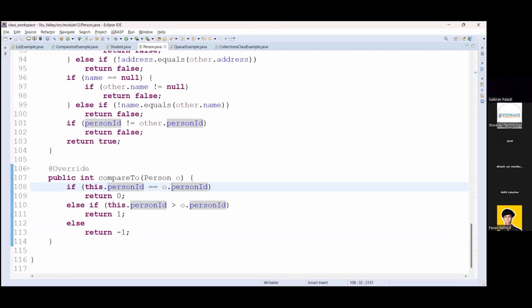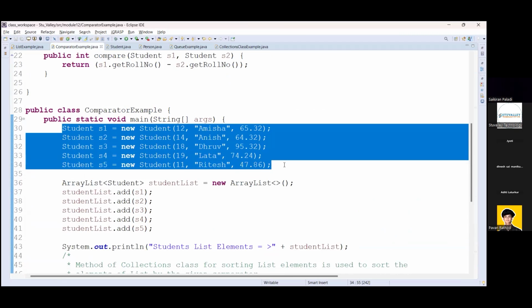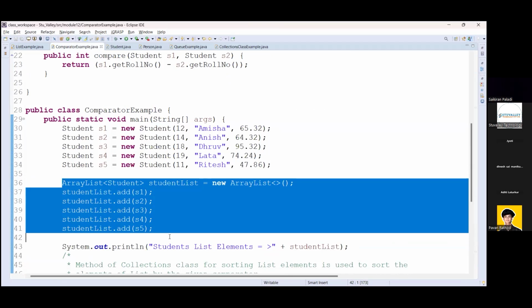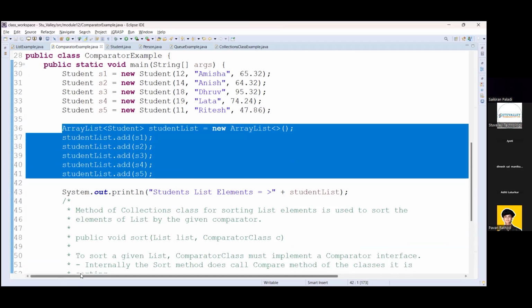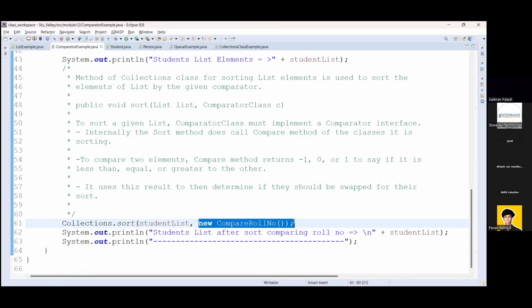So whenever you are creating objects in the same manner, instead of this Student, you are creating Person class objects, creating an ArrayList of those Person objects and using the sort method directly. You can use the sort method and remove this part, and the data will be sorted automatically by using this compareTo method.